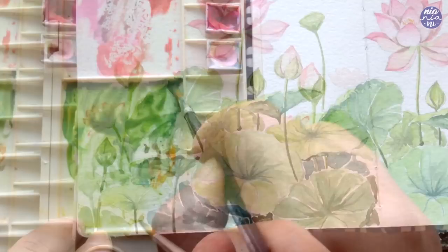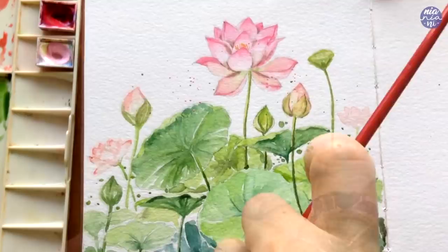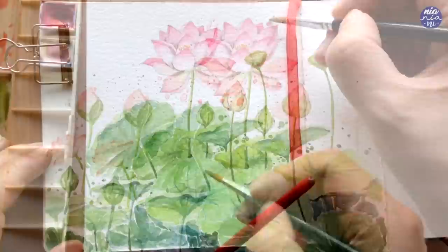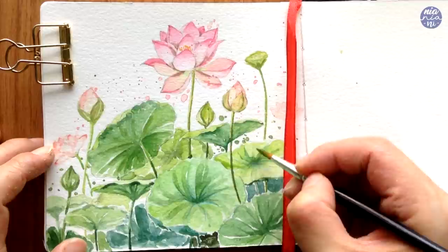Here, like usual, I'm just going to add dots around the painting to loosen it up more and also add a little bit more dynamic. With watercolors, the paint tends to fade when it dries, so finishing too early can also result in an unfinished look, which is why I always wait for the paint to dry and see the condition of your painting, whether you would need to add on more depth.